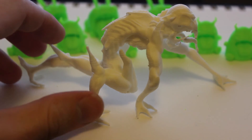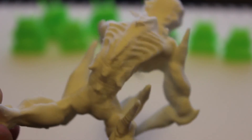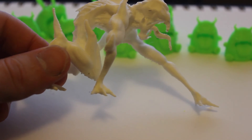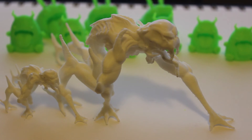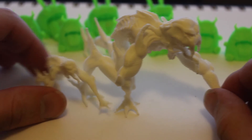Then we've got this bad boy here — you might recognize him from some of my other tutorials. He's printed up pretty nicely. I was getting a little bit of layer separation on his back, which I think I'll fix by increasing the number of shells. The only problem I had was I kept breaking his teeth off when pulling out the supports in his mouth, and actually broke his tongue off, so I've had to glue those back on. He has a baby brother as well — when printing something new, print it small. I've done tons of other prints but I've given most of them away since I had family visiting recently.